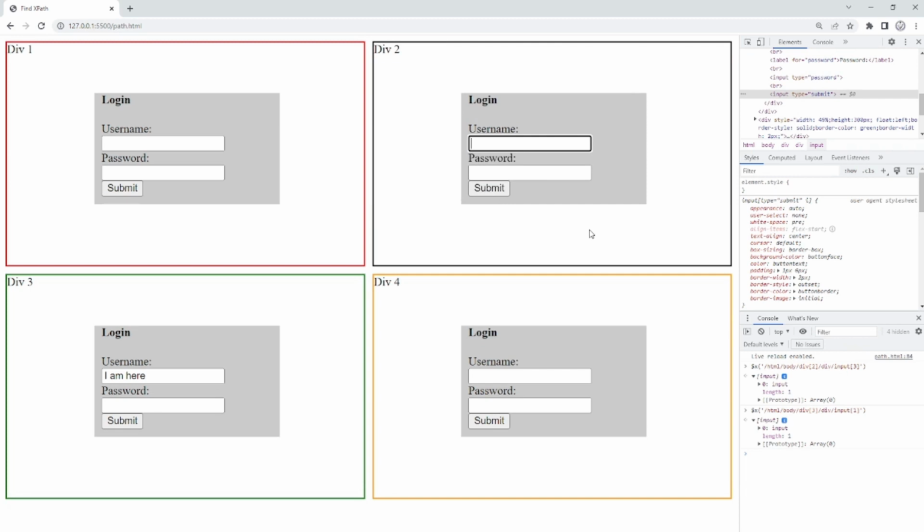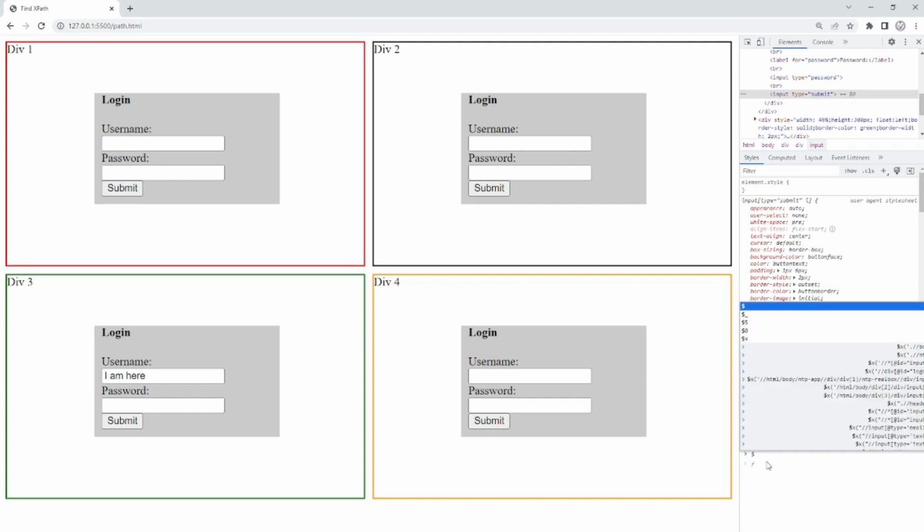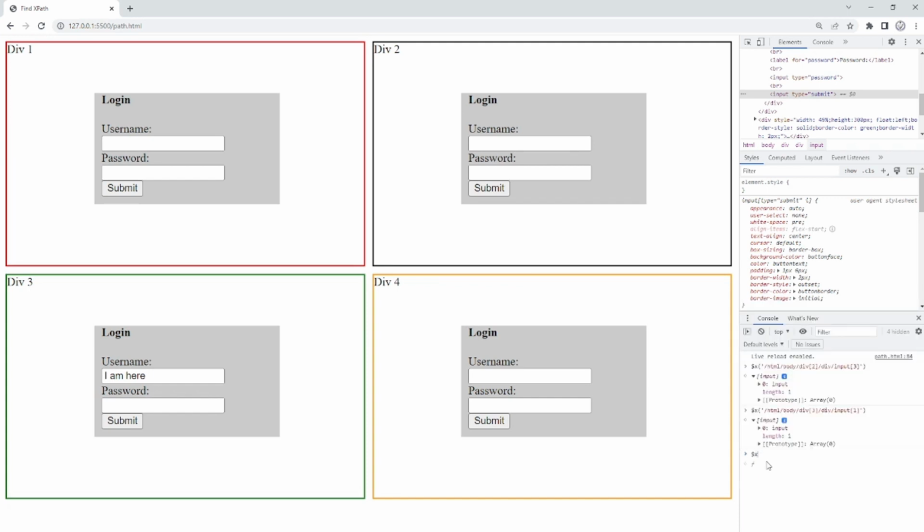So the other thing that we can look at is, say, a relative XPath, which in this sense would be a bad idea to use. So for a relative XPath, we would say then, if we want to locate the same element here, we can just say, okay, we're trying to locate this guy, double slashes instead of a 1, and the element type. What are we looking for? The type of element, which is an input.